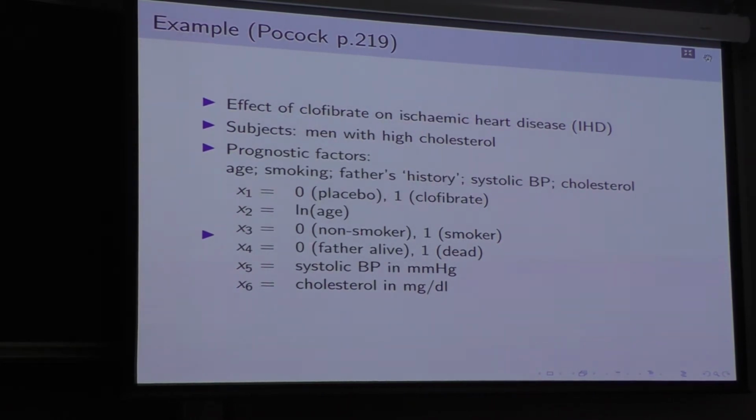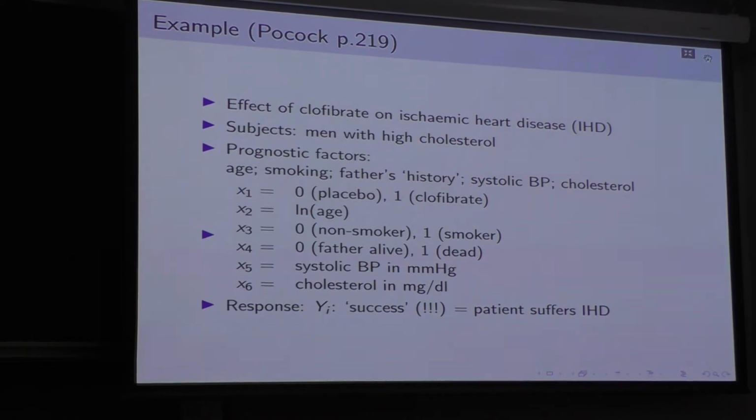The family history of health in this, in general, is just a simple code of, at whatever age you are, is your father still alive or not? They often ask more detailed questions: has anybody in your family had one of these types of disease? But some sort of family history to try and get at your genetic predisposition is very often included in medical studies. Blood pressure in standard units and cholesterol in standard units. So that's the data.